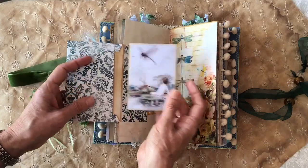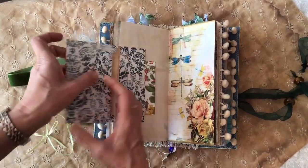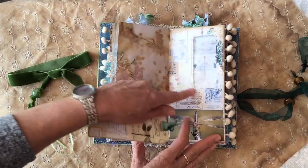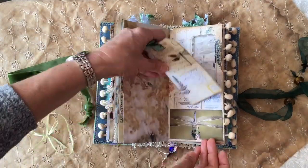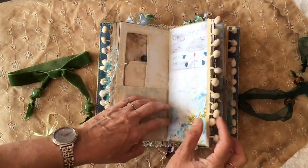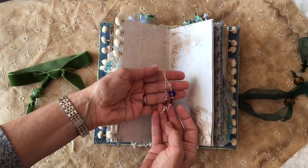Might be from the Water Babies, that one. And then again, one of the window envelopes here. I've just put an image at the bottom there of the dragonfly and a little card in. And again, some extra journaling space just there. And then the centre of this one has some little beads on it.